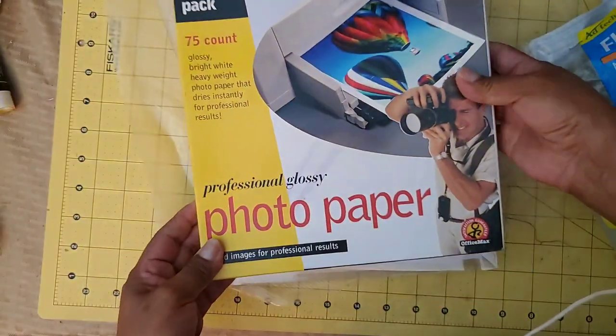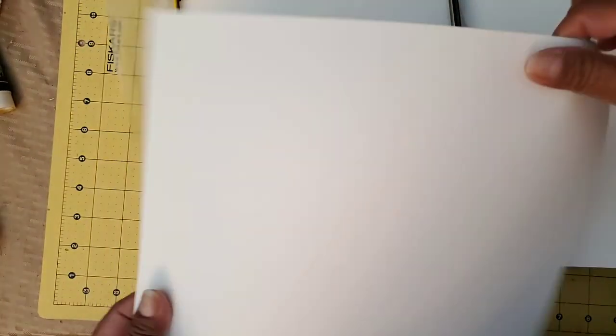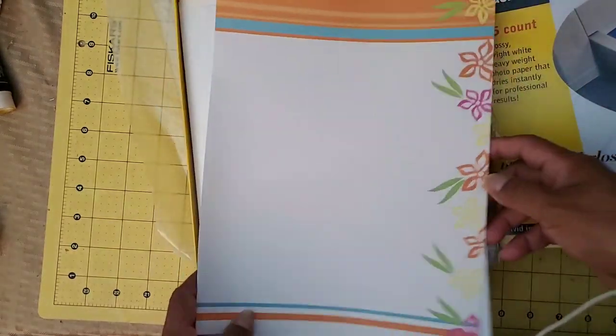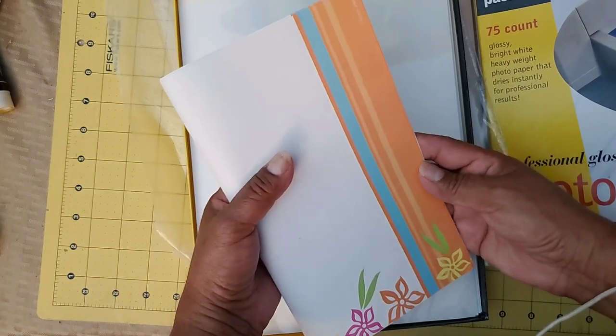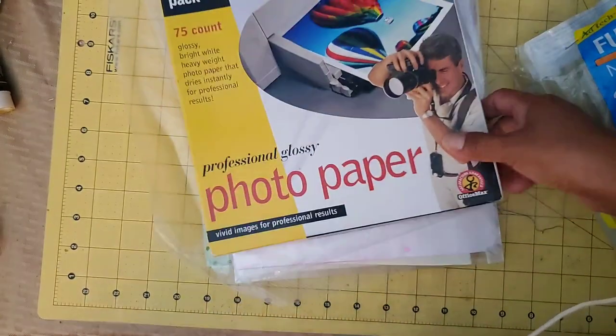Another thing in there was this box of photo paper — that's awesome for printing things on. Now this is glossy photo paper, not my favorite, but it is nice quality paper. I was thinking you could always print on the back too, because it doesn't have any branding — sometimes photo paper has Kodak or whatever on the back, but this doesn't. So you could technically print on this side as well. It's really shiny on one side. And there are also a couple of sheets of pretty paper in here — only about three sheets, but look how pretty it looks folded for a journal.